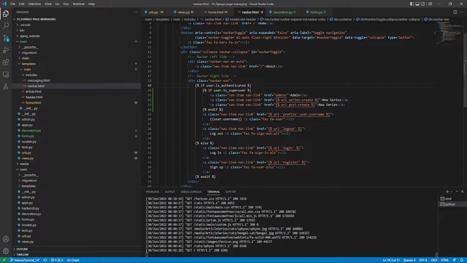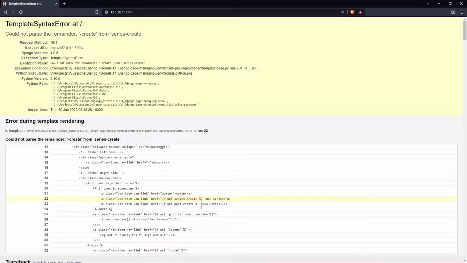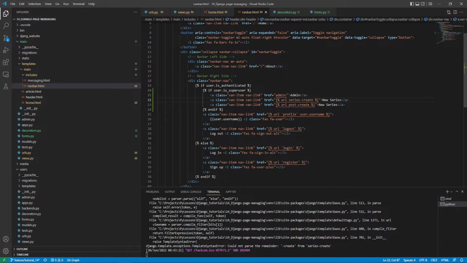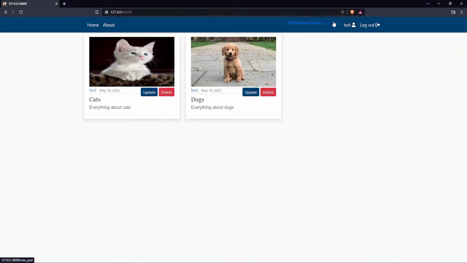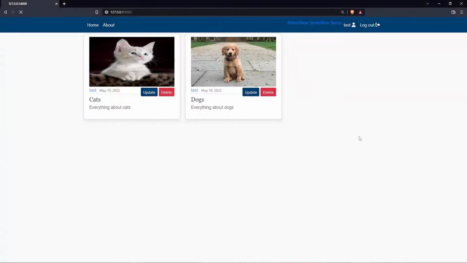That's cool. We save it, and if I go back to my browser and I hit refresh, we receive errors here. Why is it giving me this error? Oh, I see. I need to add them into these. Okay, I go back again to my website. I hit refresh and it appeared, but they are not that beautifully formatted. So let's check why it is. Oh, it's a nav, not a van. Okay, let's fix that. And let's go back, let's check.